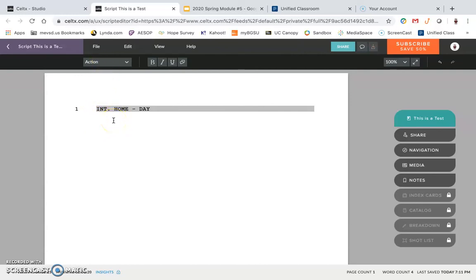So we're going to say, Bob, a bored high school student, is looking out the window. He remembers what it was like prior to being quarantined.